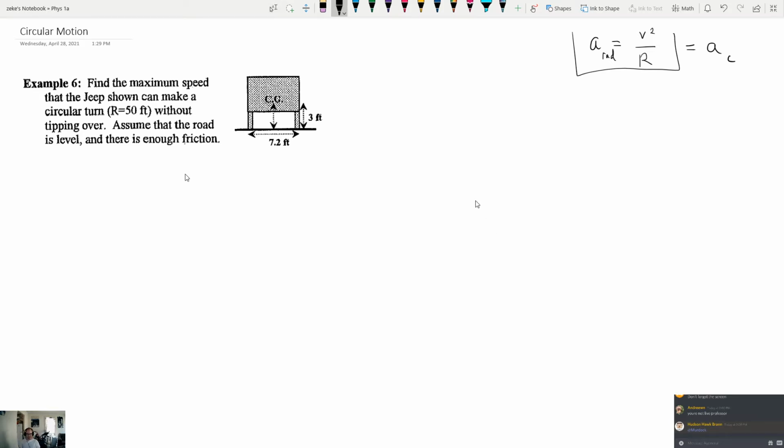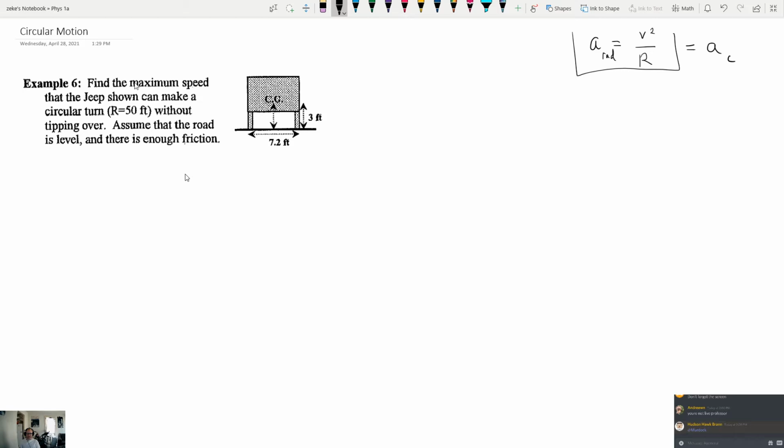We learned last time about this definition over here of radial acceleration, where if you know what the velocity of the object is and you know the radius of the circular path that it's traveling on, you can find what its radial acceleration at a moment in time is by using this equation right here. And we're going to use that to solve two problems. And then after we're done with that, we're going to talk about this lab manual assignment that I gave to you. So here's the first problem.